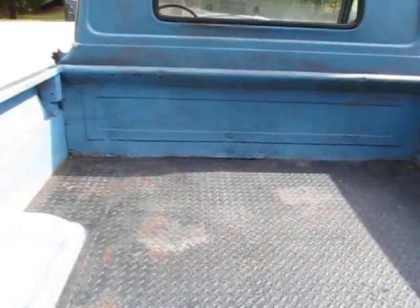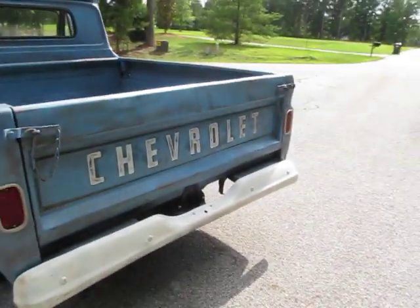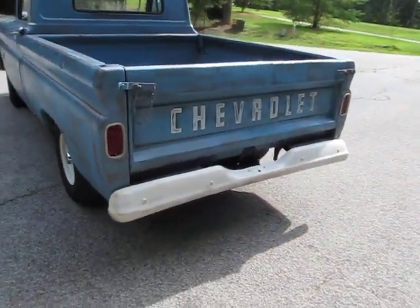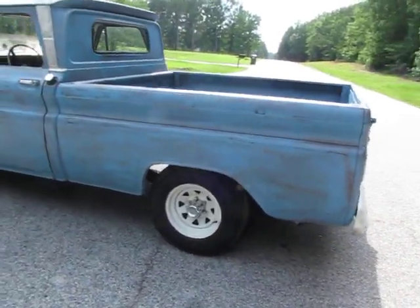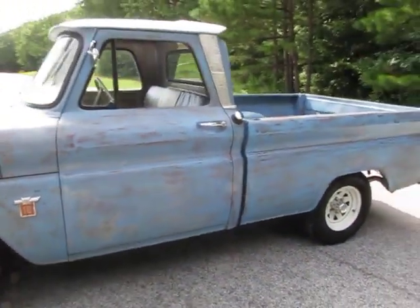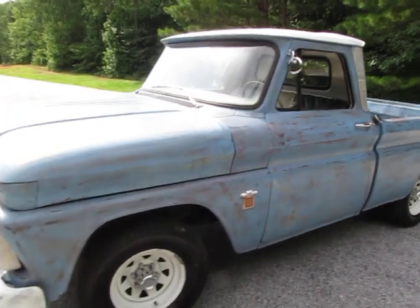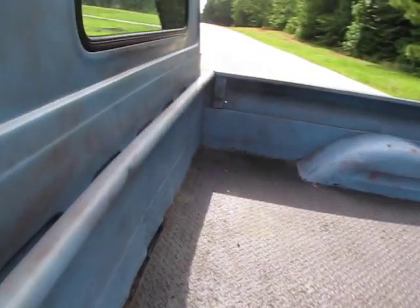Steel diamond plate in the back. There's a little spot of rust up there — I'll get a little closer in a minute. The bed of this thing is awesome. The tailgate — man, I'd hang that tailgate on my wall, it looks so cool. Really straight body. I love the fleet sides; they seem to be just a little bit more desirable than the step sides. I feel like they're a little bit harder to find — I find a lot of step sides, not as many fleet sides.